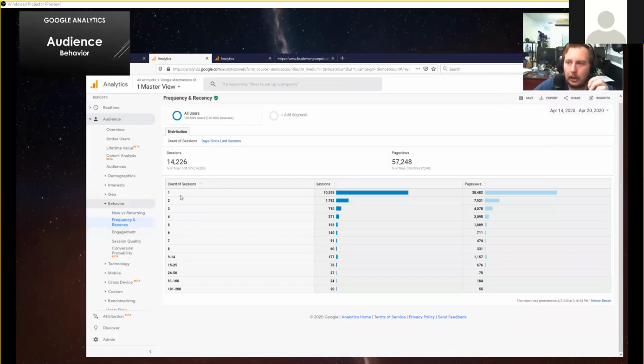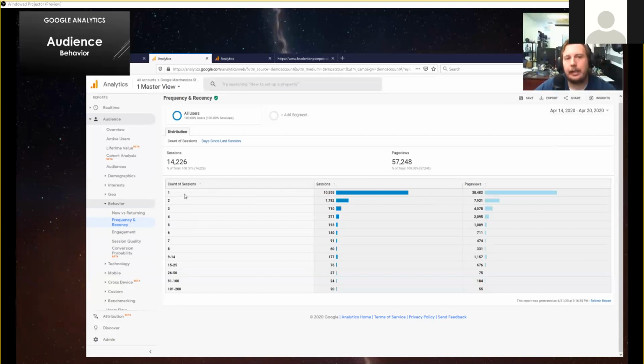So when you're looking at this chart, this really illustrates the importance of getting information in front of users as quickly as possible. A session is a user coming to your website one time. So the number of single session users on this specific website was 10,000. So you had 10,000 people view the site one time. Without leaving the site, they viewed a total of 38,000 pages.